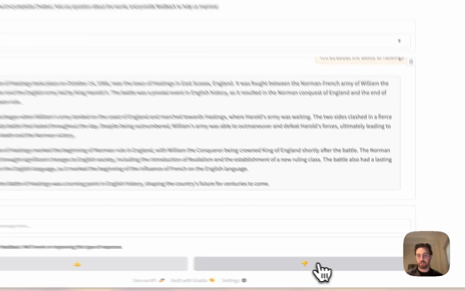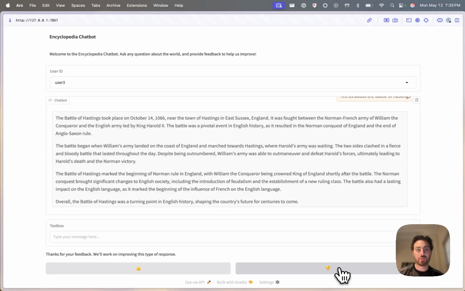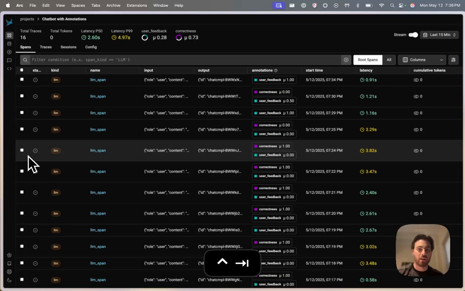Now previously in Phoenix, before this new iteration, we wouldn't have been able to log different values of the same annotation to the same trace. So we wouldn't have been able to capture both of those things at once. And so it meant that you couldn't log multiple annotations of the same kind to the same trace. Now we've unlocked that limit.